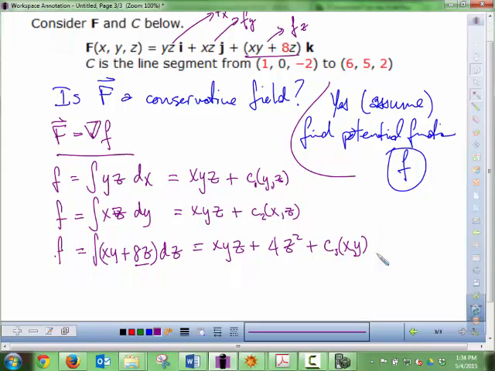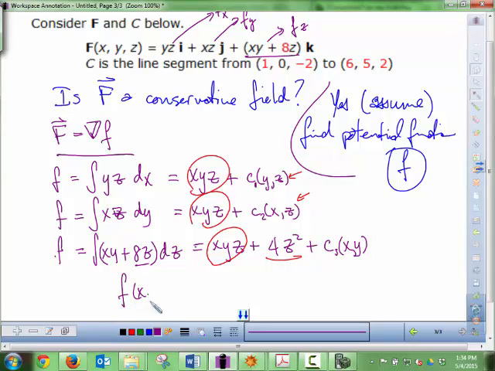And by inspection, you can see that your function would be made up of xyz, and then there's a 4z squared here that probably would have lived in C1 and C2. And then C3 didn't have any extra, so that must be it. So we can probably conclude that our function f of x, y, z, little f, is our potential function, and that is xyz plus 4z squared, and plus another, now it's a real constant with no x's, y's, or z's, just a constant.